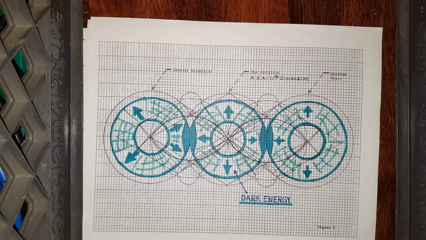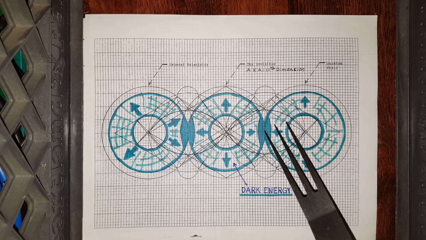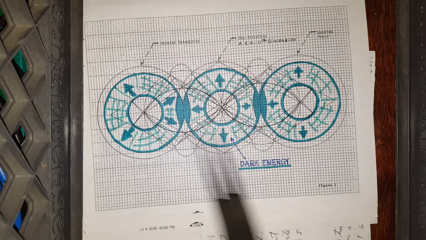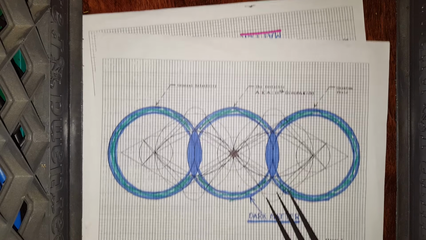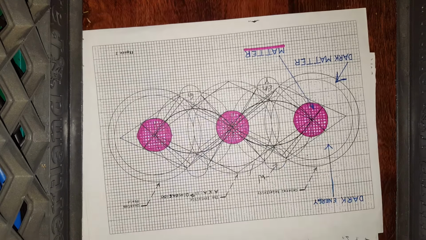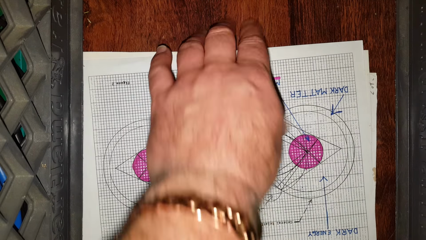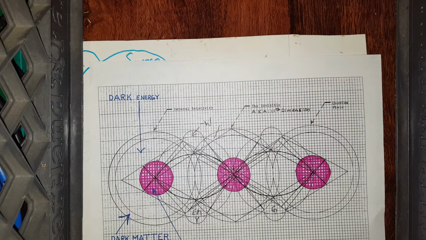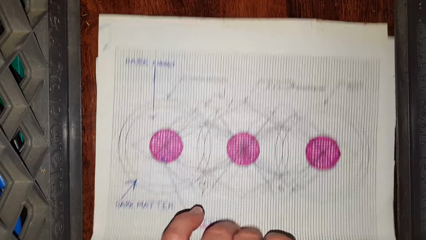Now we have dark matter. It is known that dark matter, dark energy matter, encompasses a certain percentage of the known universe. And it's really easy. I'm not going to go through it. You can take the circumference of a circle. You can figure out the area of a circle. And this is, to a T, the exact percentage of the universe, according to the physicists, that is dark energy. Again, to a T, the exact percentage is dark matter. So this is the dark matter. And to a T, this is the dark energy. Excuse me, I'm reading upside down. Matter. So this is the matter of the universe to a T. So we have dark matter here. We have dark energy here. And we have matter. This is the makeup of the universe today.